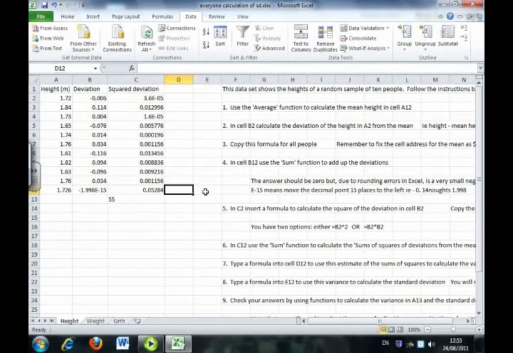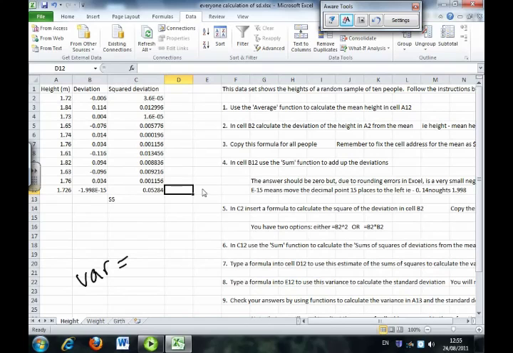So if you can remember the formula for the variance, we have the variance is equal to the sums of squares divided by the number of observations in our sample minus 1. In other words, divided by the degrees of freedom.